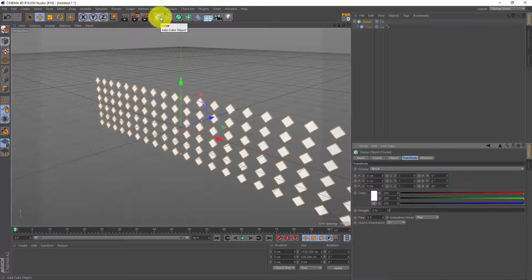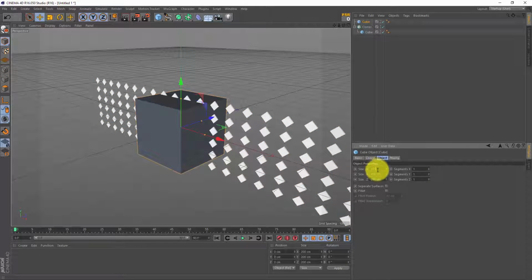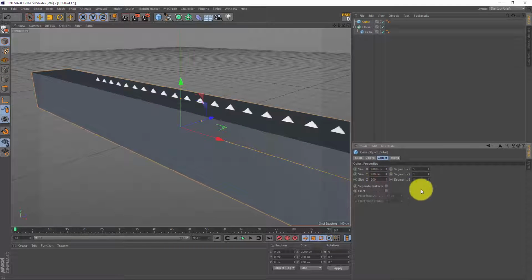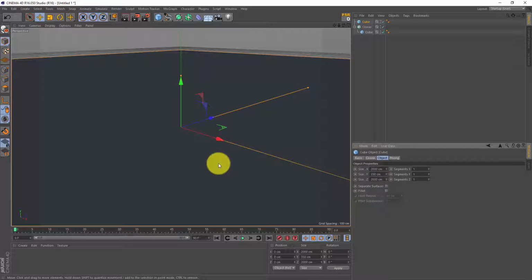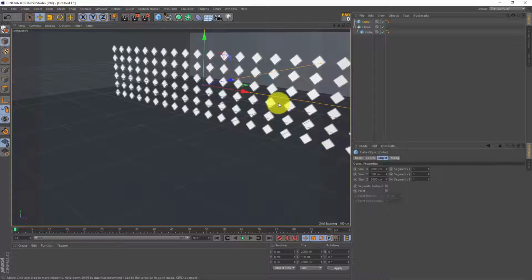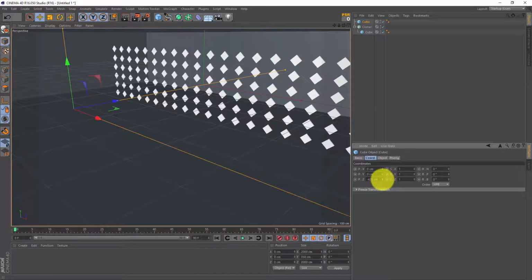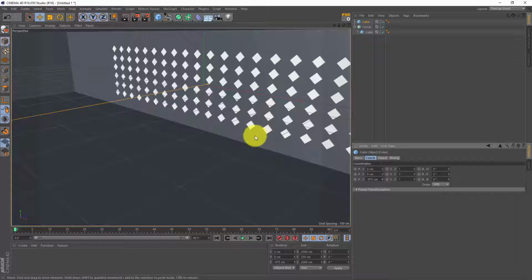Next, I'm going to make a room for this diamond grid to be in. So make a cube, and this cube I'm gonna make fairly wide, maybe 2000 by 2000. And the height, I don't know, let's try 350. Now I'm gonna position my camera inside this cube, and reposition it so the back wall is a bit closer to the grid. I'm gonna simply drag back the Z coordinates. And I think this is okay.